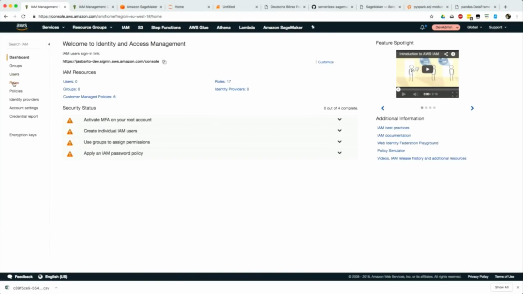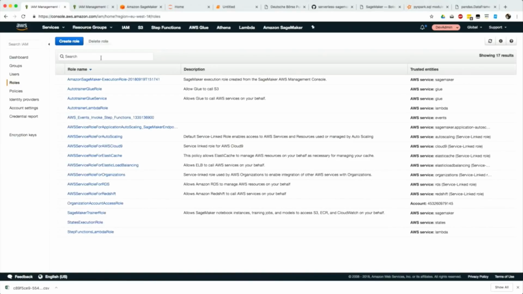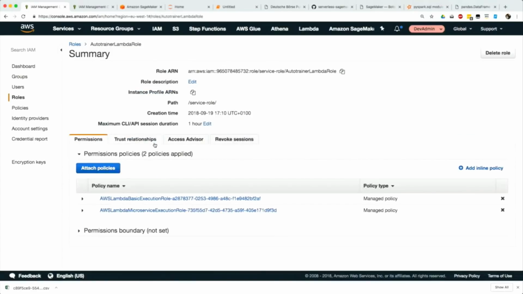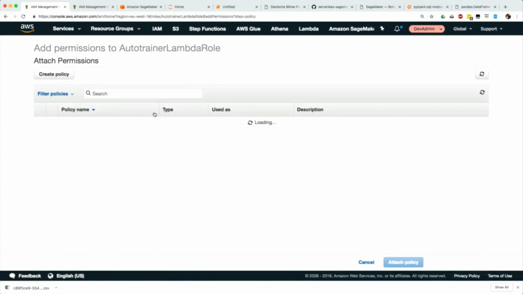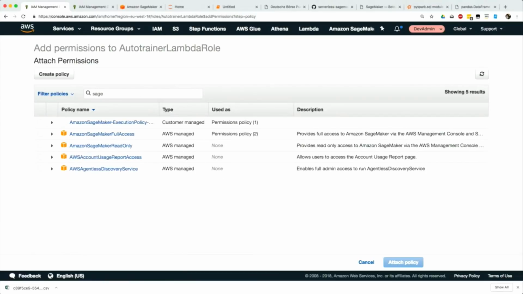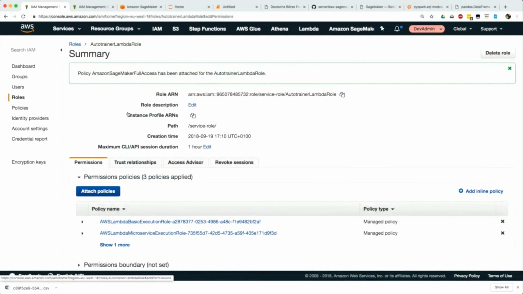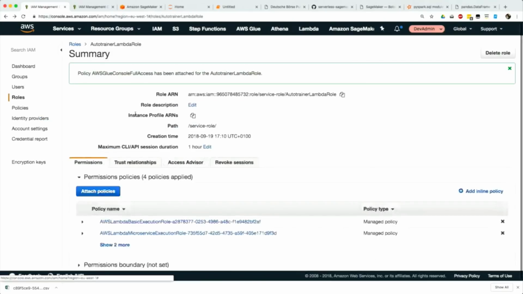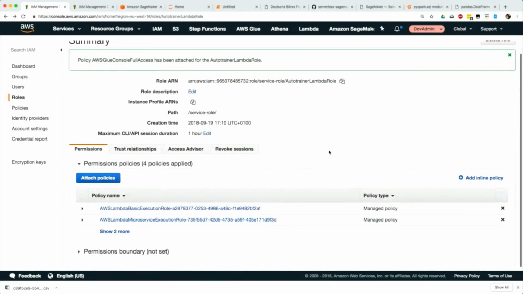Let's go to IAM and let's revisit that Lambda role that we've just created. Right, and let's attach a couple of policies to this. If I remember correctly, you need the SageMaker policy, and you also needed Glue. Okay. I'm going to get a little bit woolly with this and just get overly permissive. But for the prototype and the time constraints we have, that's fine. And we'll leave it at that.